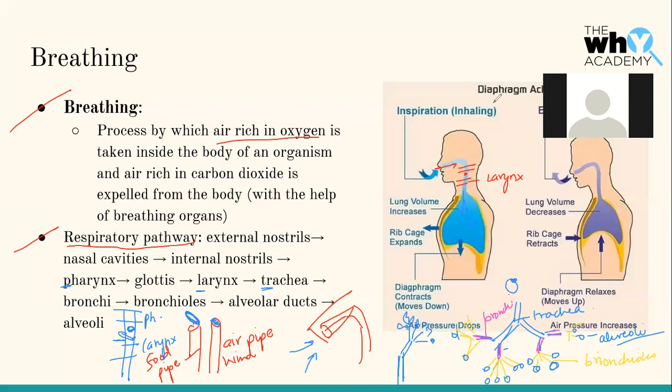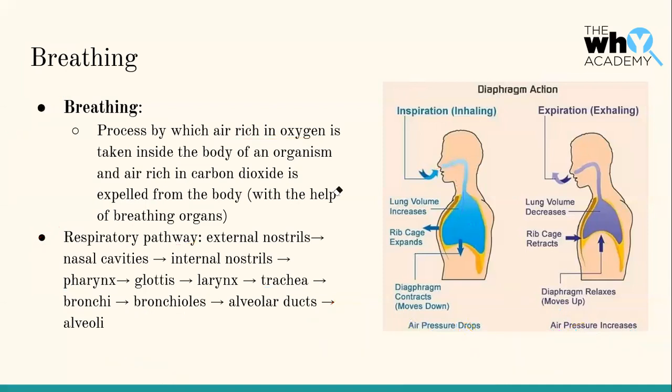So what they have shown here is what happens in breathing. Let me erase all my beautiful drawings. Right. So what they've shown here is what happens during breathing. You have a structure called a diaphragm right below your chest. This diaphragm is the one which will move up or down based on whether you are inhaling or exhaling.